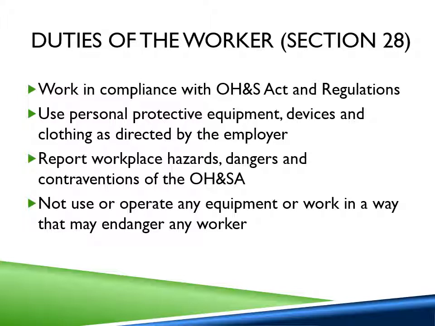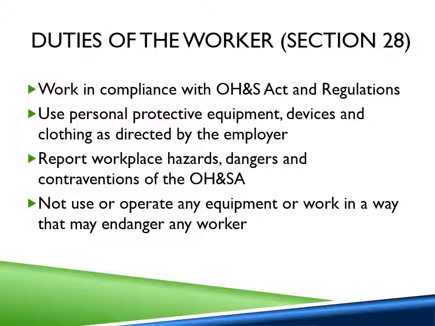The Act states that a worker cannot remove or make ineffective any protected device required by the employer. An example may be wearing a hard hat backwards, which may lessen the effectiveness of the headgear if struck. The worker also has a responsibility to report workplace hazards and dangers. This includes reporting contraventions of the Act, which may include reporting fellow employees who are being unsafe or non-compliant. And workers may not use or operate any equipment or work in a way that may endanger any worker.